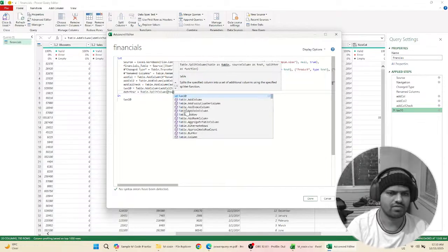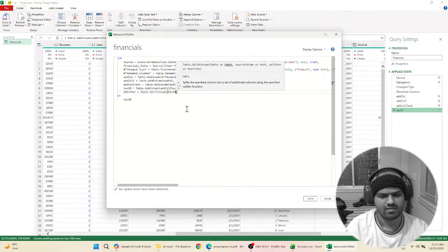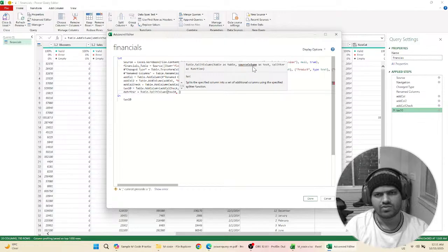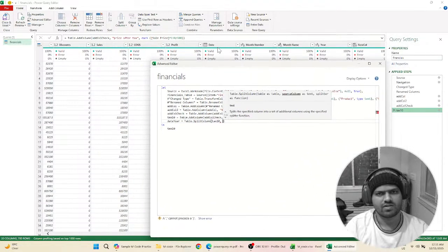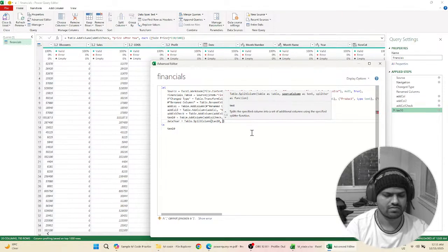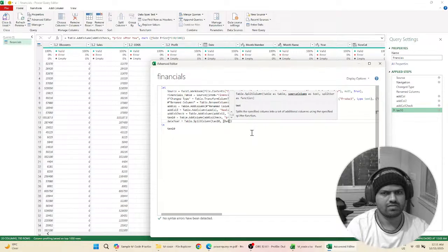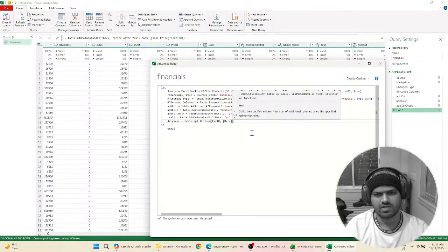So the table will be the previous step, tax 10, comma, then the source column. We are trying to divide the date column, so we will have to give that column as a text.